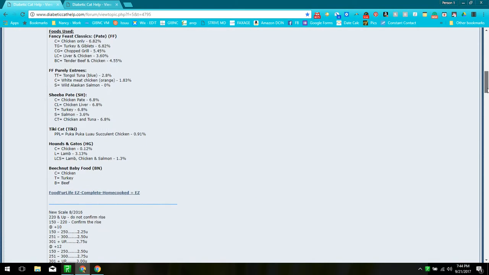If you have more than one month to archive at a time, you just repeat the process for whatever month you have. But again, always make sure that you have your most active dosing scale on your log so that whoever's coming in and helping you with advising is familiar with the dosing scale you're using for the month that you're currently in.